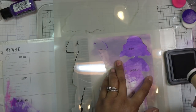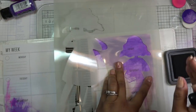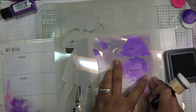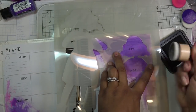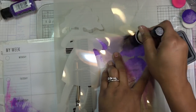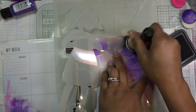Okay, I'm going to hold this down. And it's kind of a bummer because it does cover up a lot of the little stars, but this is what happens, guys. And for me, I'm always like, oh no, I redid this work, but it's okay. So I'm going to take my black soot and really get in there because I really want this to cover this whole thing up. But I'm being careful with it at the beginning, and I'll tell you why: I don't want to move this around too much. But you can always build it up.